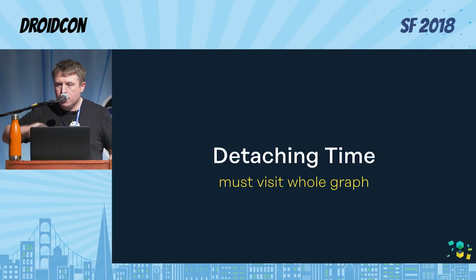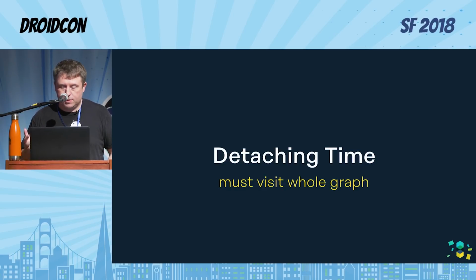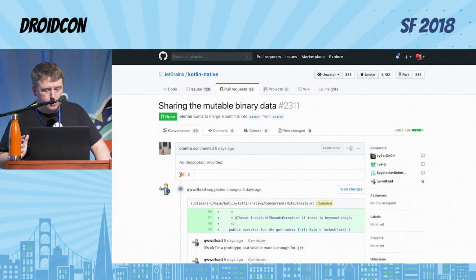And a minor thing, detaching requires you go through the whole object graph to make sure nothing's talking to it. So in that case with the hash map as a cache, if you had 50,000 elements in that hash map, the benefit of a hash map is constant time lookup and insertion. Not anymore, because if you go get something, look at it, and then detach, you're going to have to hit everything in that node. So it's another thing to consider. Summary, detach sounds like something everyone wants to do, and they start doing that. And then eventually you just get to the point where you're like, nah, this is terrible. I rarely use the detach thing and try to share live state because it's just a complete pain.